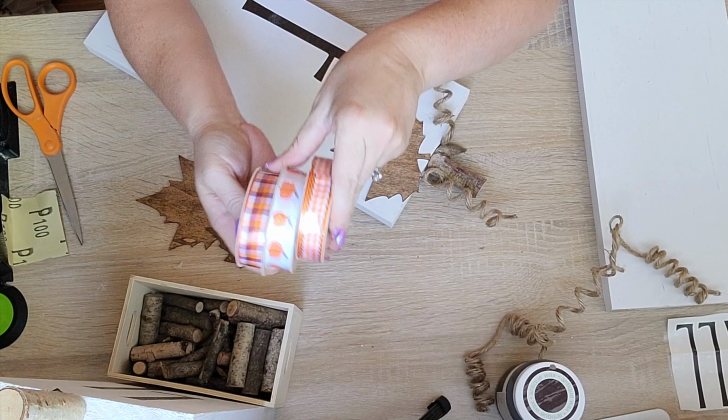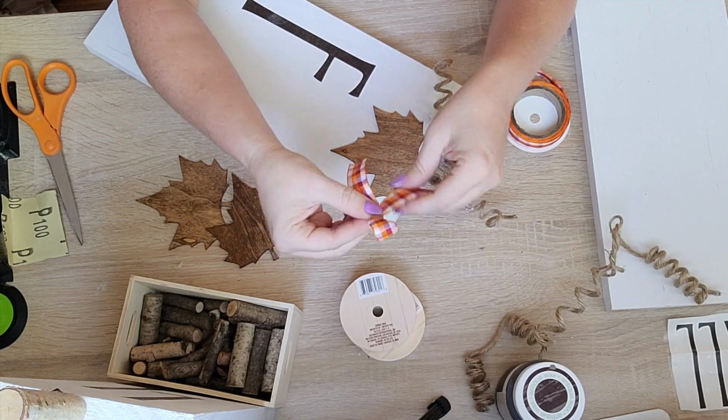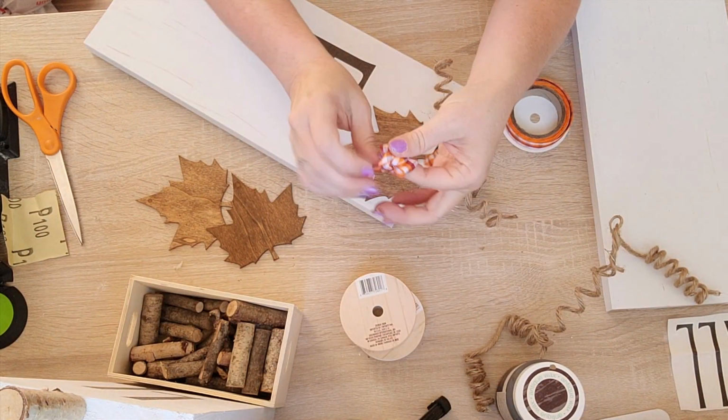Some are from Dollar Tree. Actually, I think all of these ones are from Dollar Tree. I'll just make some bows and spruce this up.